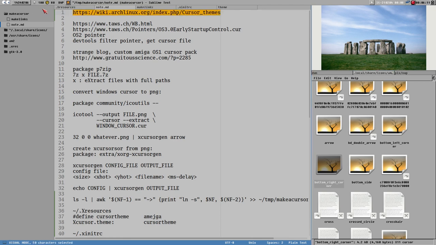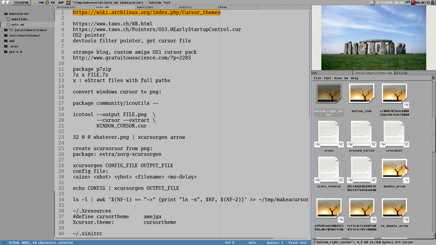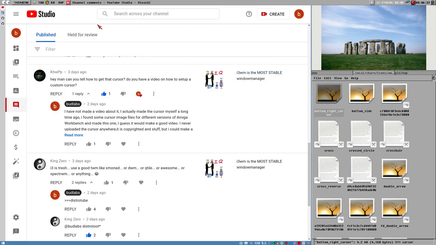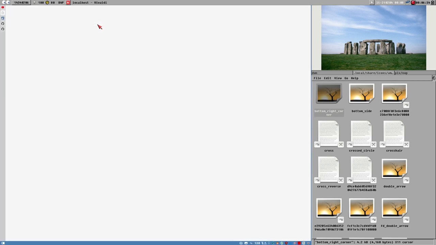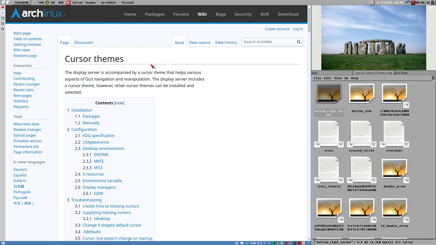The best site I have found online, because there is very little documentation about all this. I have still not really found good documentation about what all of these words or these images actually refer to, but we can kind of reverse engineer it a bit, you will see. So, the Arch Wiki cursor themes. I will link all the pages I show in the video in the show notes, of course.